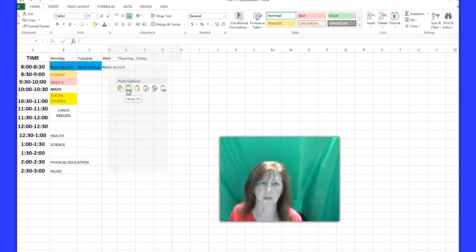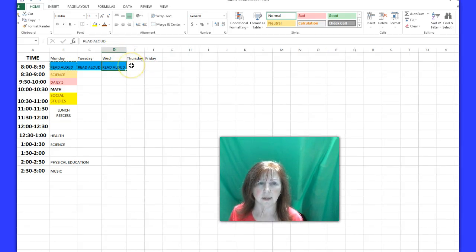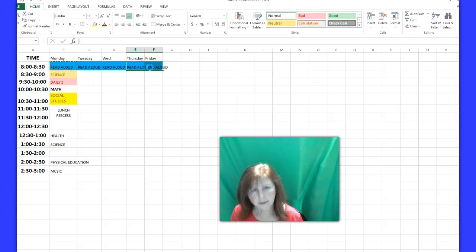Or another choice might be with a white background. And there's some other things if you have formulas in there. Or maybe you just wanted the color back there, not the word. I'll choose this. Get it equal again. And the other way I said was highlighting it. See, it's still going around. It's still ready to copy and paste. I'll just hit enter.